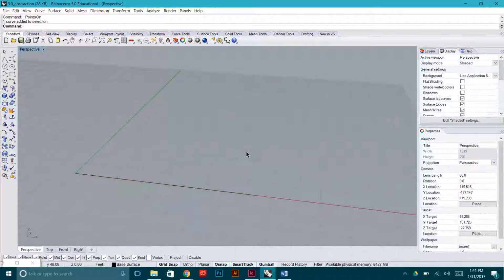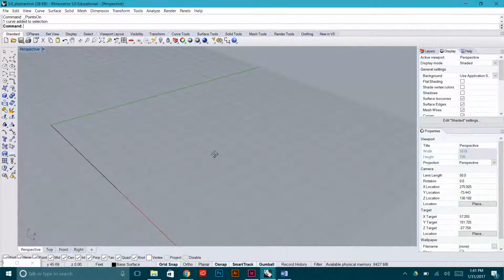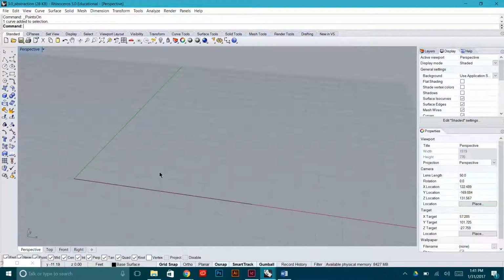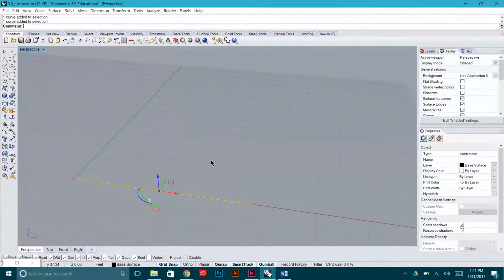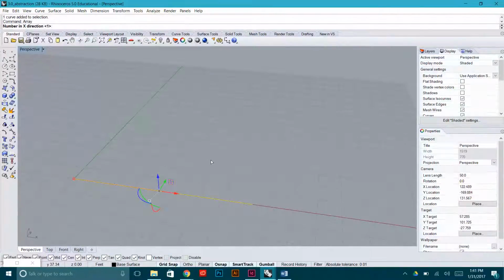It's up to you to determine how many profile curves you want to use. The more you use, the more detailed you can make this. It's also going to require more time to refine each one of those. So it might be good just to start off every 10 feet. I can select this, type array, number in the X direction 1, in the Y direction 10, Z 1.